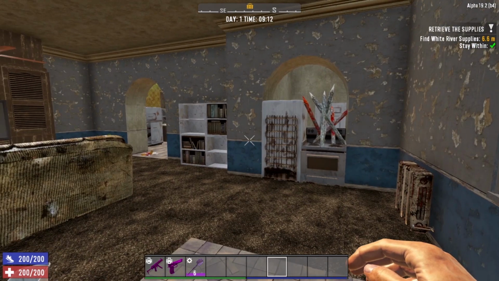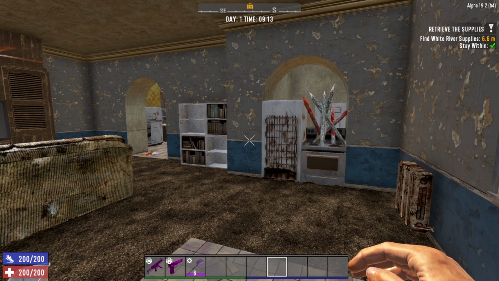Now, if you look at my compass, you'll see a little orange satchel backpack thingy. That is telling me that's the direction of the White River supplies. And you'll also notice the little arrow above it. That means that it is higher than my current elevation. So I need to go up and I need to go to the southeast.